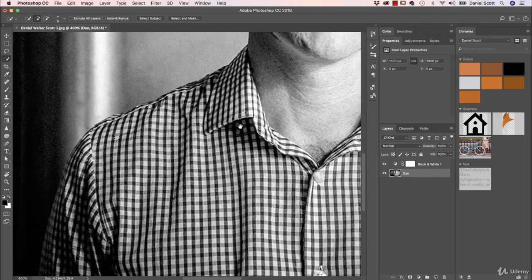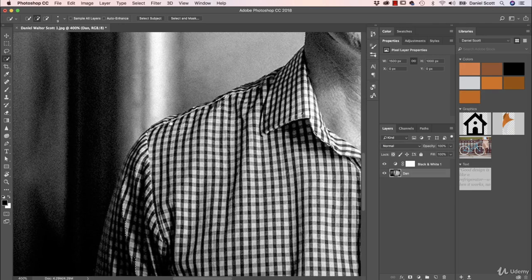So where else is there any problems? Just looking down here in the checkered shirt. I'm looking for that. It's a little hard to see the kind of marching ants. So I'm going to hold Alt and just rub across the shirt here. Don't worry if it's not great. We're doing it for a stencil, remember.